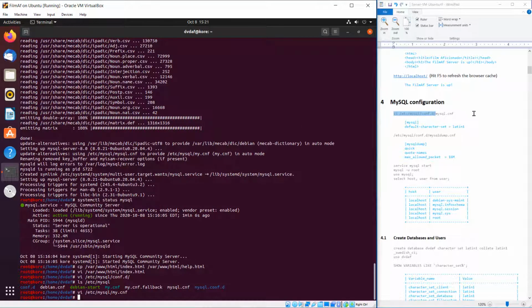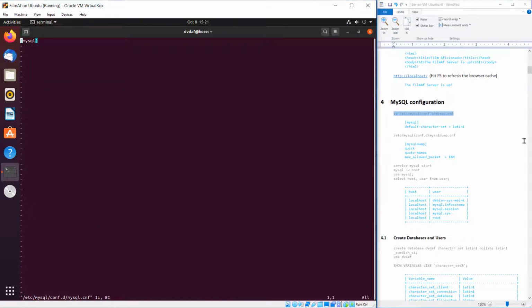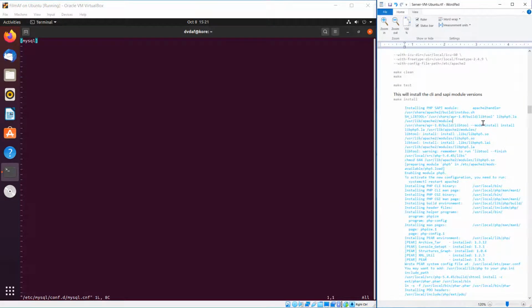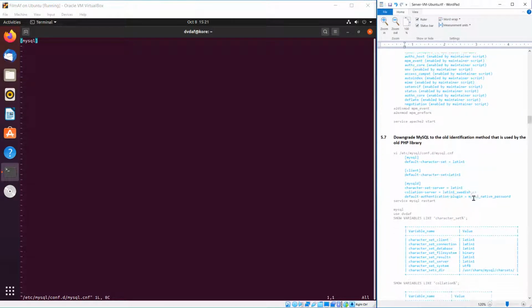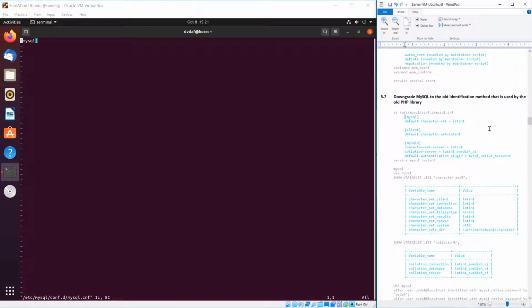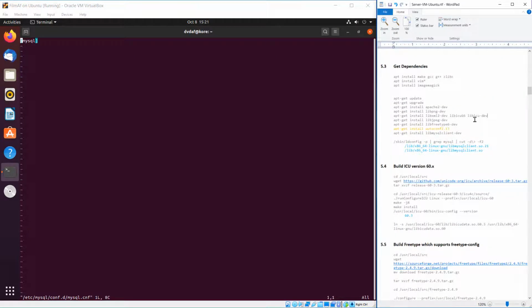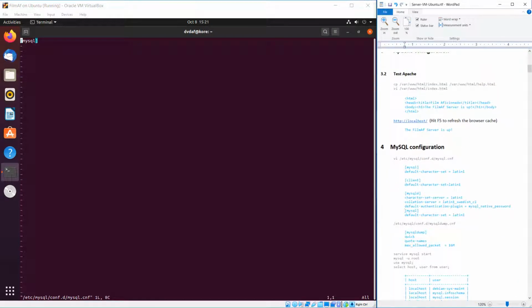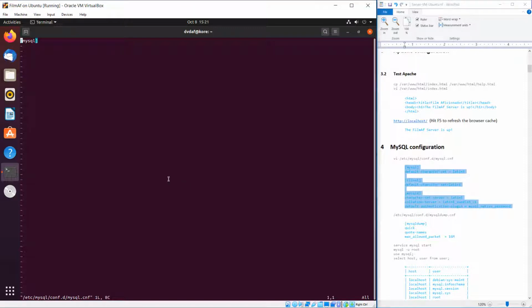And what we're going to do is edit file number 1, this guy, which is empty. And this is actually not current. Let me get the correct information, or the final information. It's not that it's incorrect, but it's not what we need. And what we need is this. I'm going to go over exactly what that means, because I spent quite some time trying to figure out what should be here. And some of it is historical. Oh, a lot of it is historical. All right, let me get rid of this.